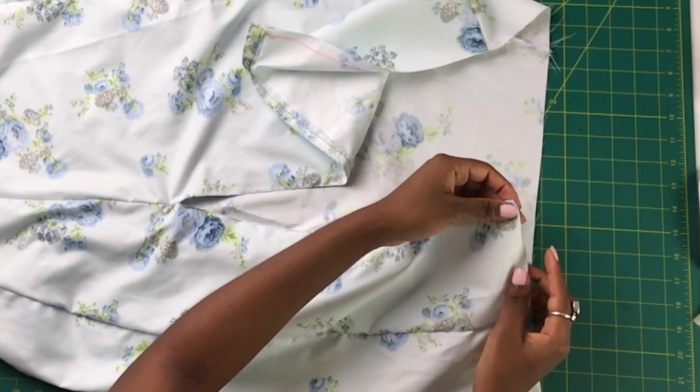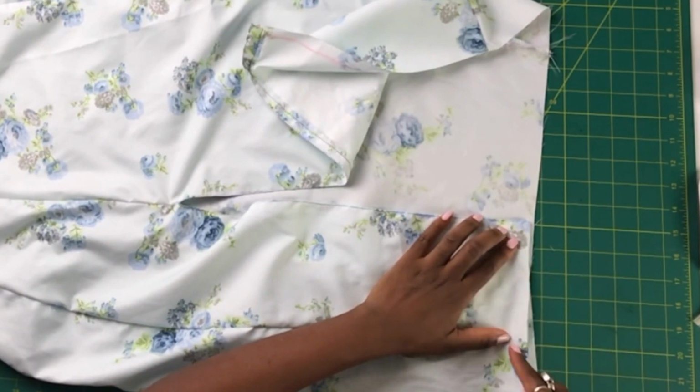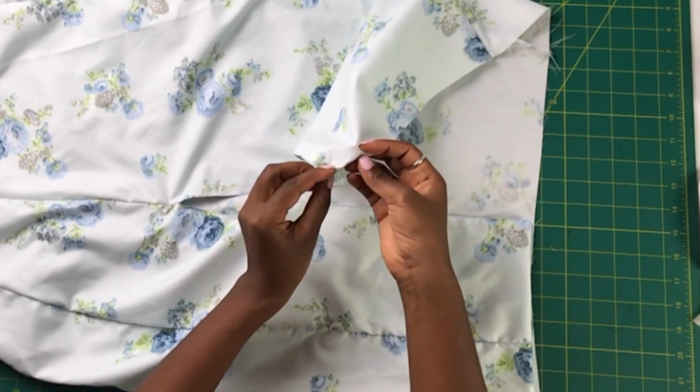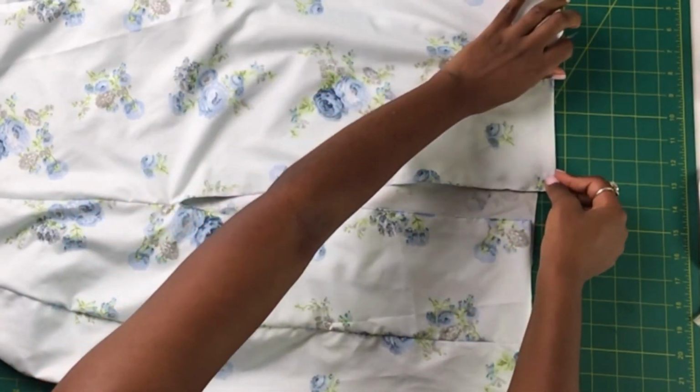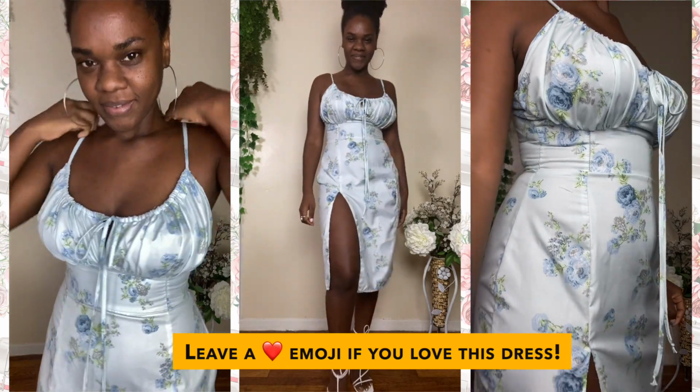And then the final thing that I did was I just hemmed the bottom of my dress. So you could either hem the bottom of your dress with a double fold, or you could do what I did, which was I just serged the bottom edge of the dress, and then I folded the serged area, and then did a straight stitch on top of the folded area. And this is what it looks like.